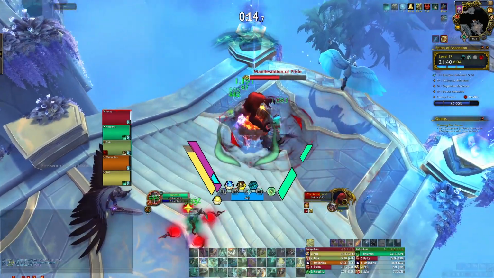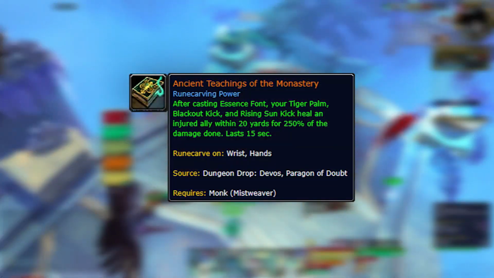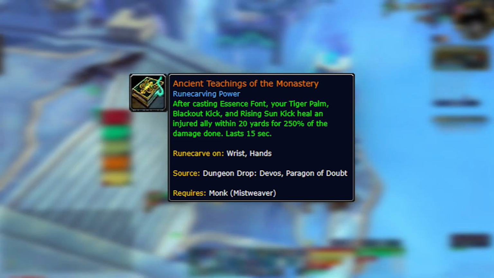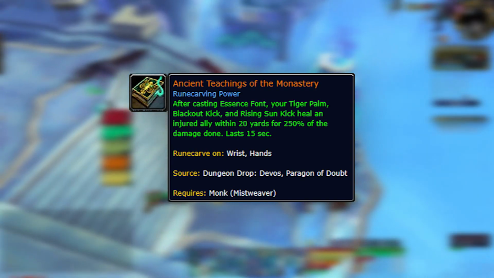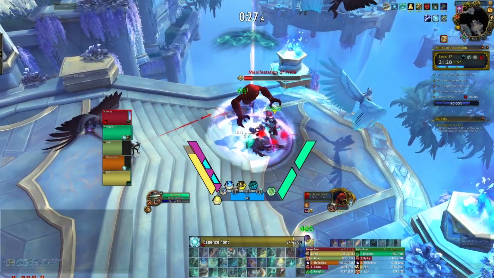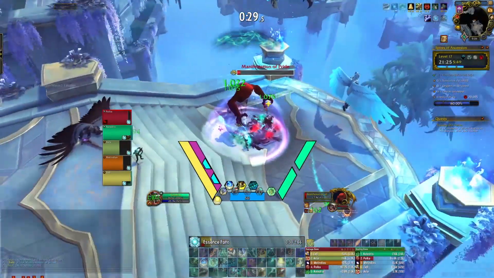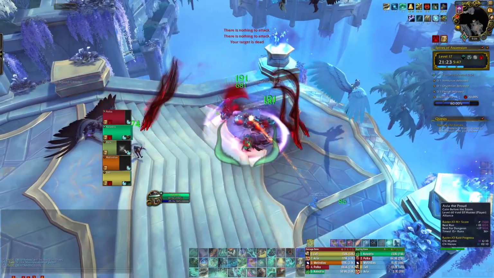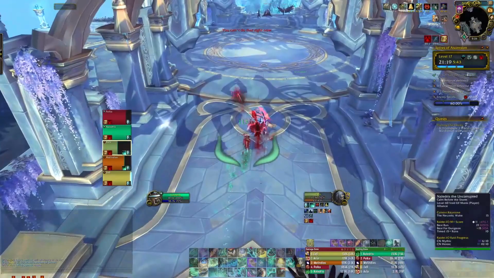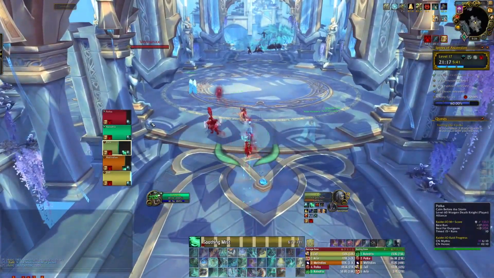The second pick is probably not a surprise. Ancient Teachings of the Monastery offers amazing healing output with minor disadvantages in the form of randomness and range. It plays very well with both level 50 talents, although it's a bit better with Rising Mist. Honestly, I am torn on those two. Both have their moments to shine and it's hard for me to value one above the other. Lately I tend to run more dungeons with Ancient Teachings of the Monastery though.